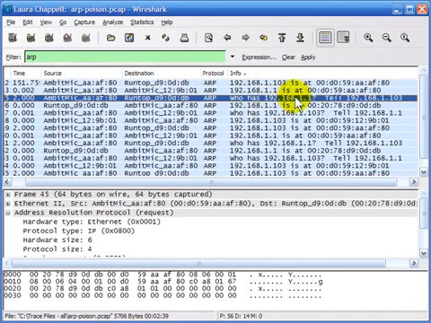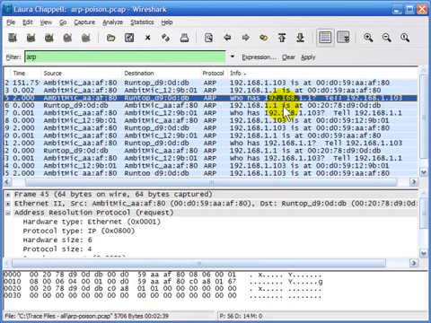And the query says, who has 192.168.1.1? Please tell 103. This is actually a poison checking process. The poisoner is trying to see if they have poisoned the ARP cache of 1.1. So if everything works properly, 1.1 should say, hey, this is my hardware address. But they should send that packet to the poisoner, not to the actual address of 103.